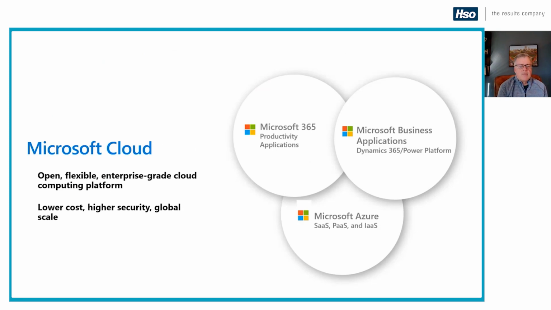So what resides in the government cloud? Most everybody is very familiar with Microsoft 365, our productivity office applications, but our fastest growing area is Microsoft business applications, and that's what we're here to talk about today. You may know the brand names Dynamics and the Power Platform, and we'll go through how that fits in. And then, of course, Azure is our software as a service, platform as a service, infrastructure as a service array of cloud services that we provide.